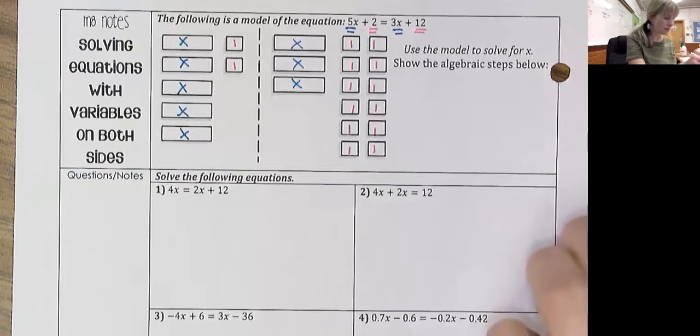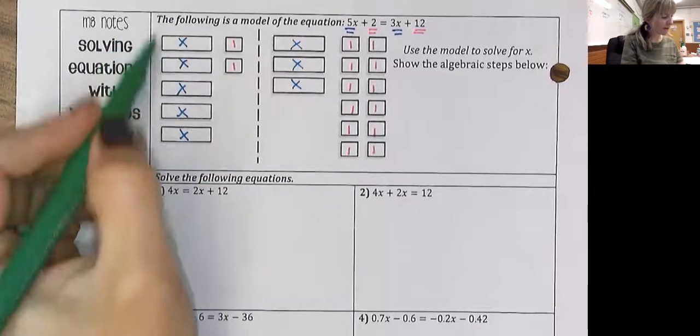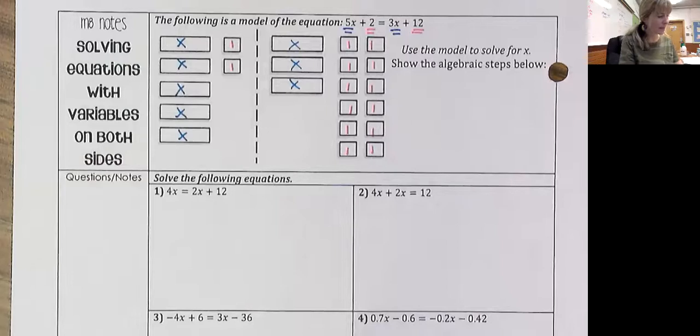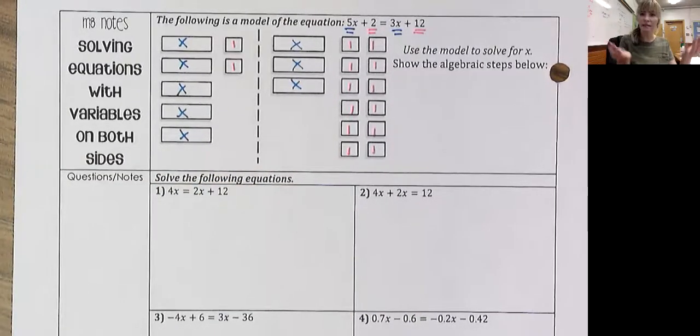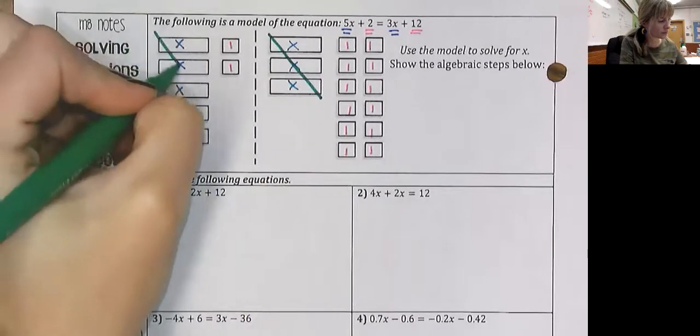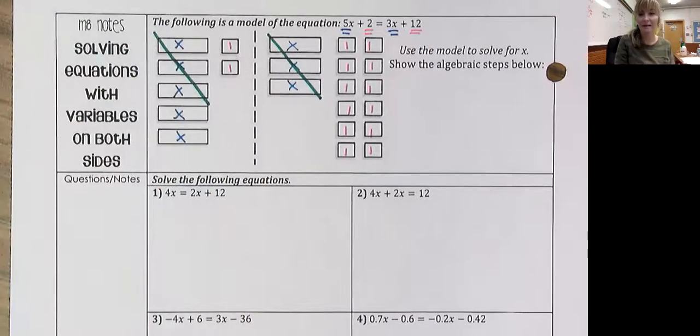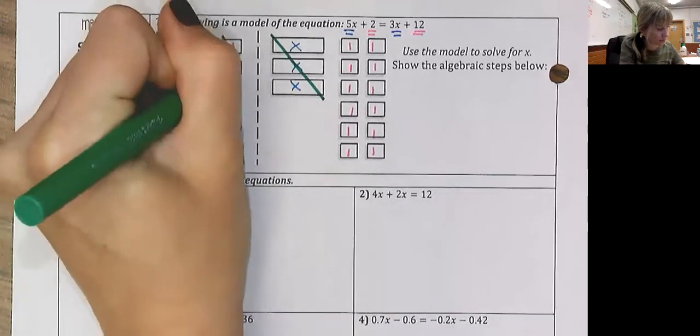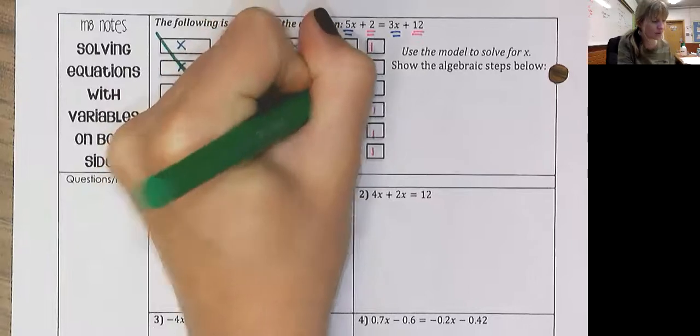Likewise here with this model, if I have 5 X's and 2 1s over here, and I have 3 X's and 12 1s over here, I can cancel what's even here. I can balance it out by saying, okay, these 3 tiles are going to cancel with the 3 over here that are the exact same size. We just zeroed those out is what we did. We turned them into 0. They don't really cancel, they just zero away. Likewise, we can say, okay, these 2 will zero out with these 2.